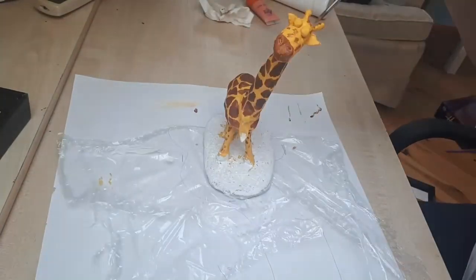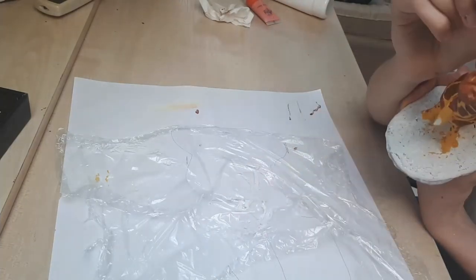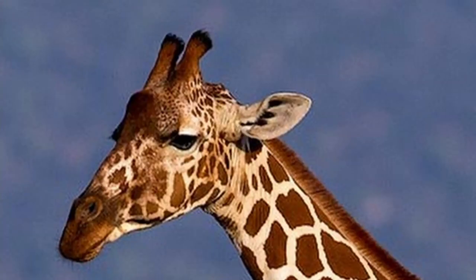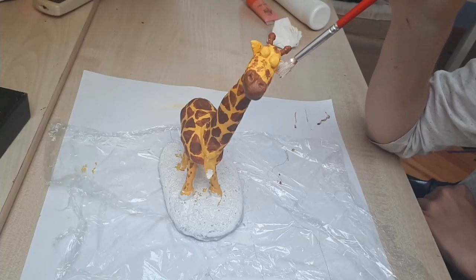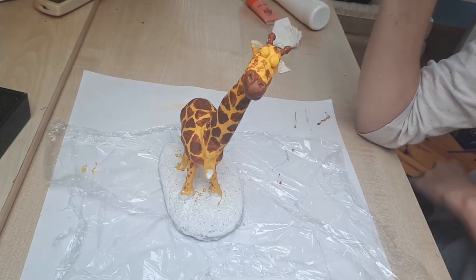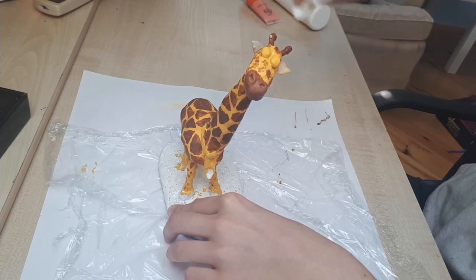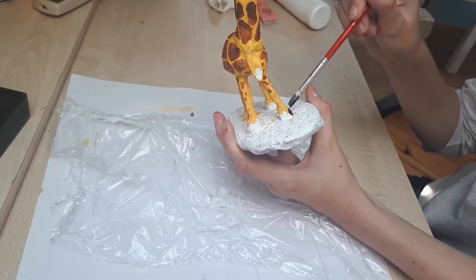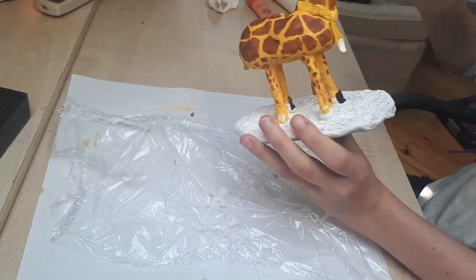I painted the muzzle brown as seen on my reference, but then I went a bit too far with the realism. I noticed that the inside of the giraffe's ear is like a light grey color, so I wanted to recreate that, but I hated how it looked, so I needed to wipe that off. I went in with a very, very dark grey for the hooves, which gave them a nice contrast to the rest of the sculpture.